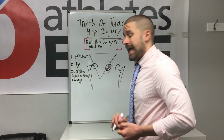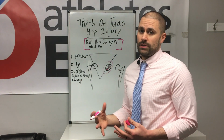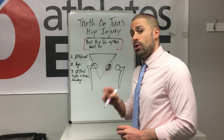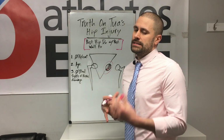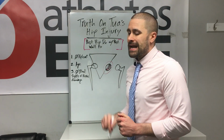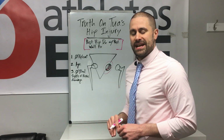And he did not have a replacement. So let's not compare this to Bo Jackson and how his career rapidly fell off the face of the earth after he did have a similar injury, but Bo ended up having to have a hip replacement. He went back and played baseball with a hip replacement. That did not go very well. That is not what happened here with Tua, and I would expect Tua to come out ready to go and be fully capable of having a great NFL career.